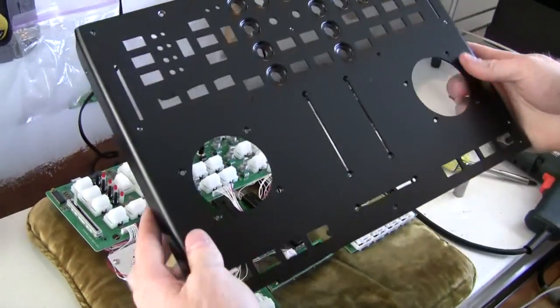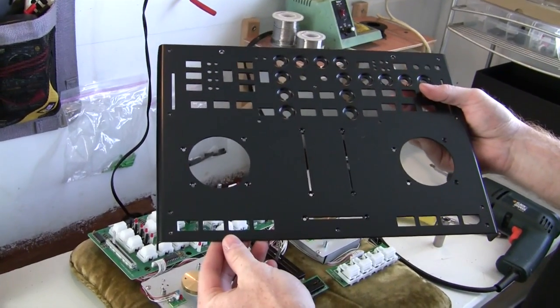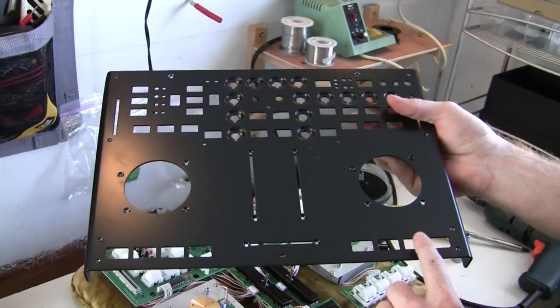So now you have the top plate of your VCI-100. Your next step is going to be to take this to your local machine shop and use the cut guide that's provided to get these buttons drilled out for your arcade buttons.